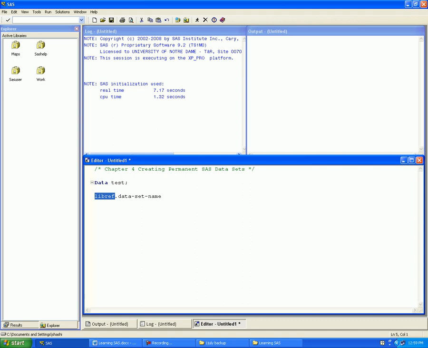Now, up to now all the programming examples I've given use data set names without a period. When you use a name like test in the data statement, SAS uses a default libref called work that SAS creates automatically every time you open a SAS session. You can see it here. This is the default which SAS creates.